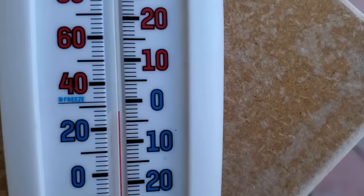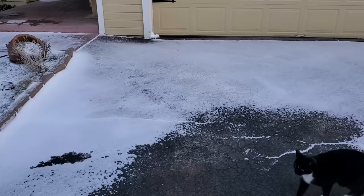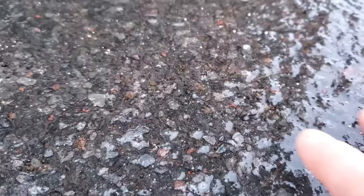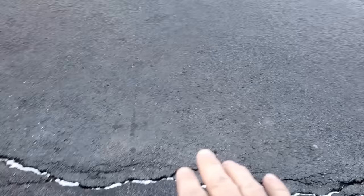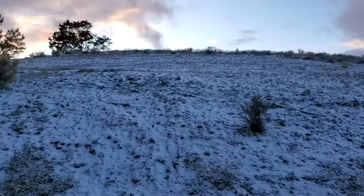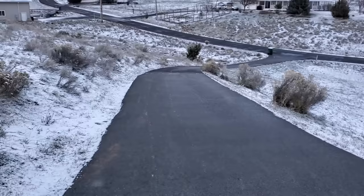I should be wearing a big jacket but I'm in this light sweater so let's make this fast. We didn't get as much snow as I expected, but here in the shady area — the north face of the house — everything's stuck to the ground. Over here it came down as snow, melted when it hit the pavement, then froze. This is slippery pavement. Let's start going down the hill — I've got to be really careful as I walk. You can kind of see a line here where it's not slippery, and then it is slippery. Maybe because it's a hill, but as we go down you can see this area right here is kind of glazy.